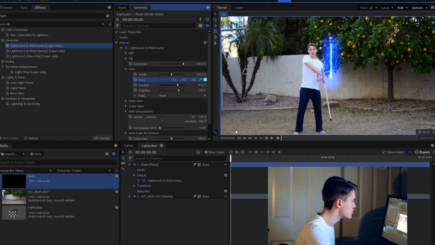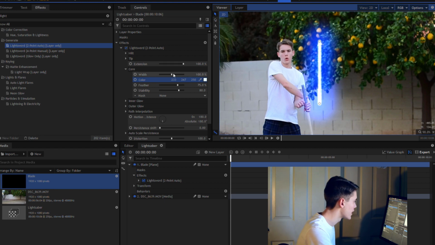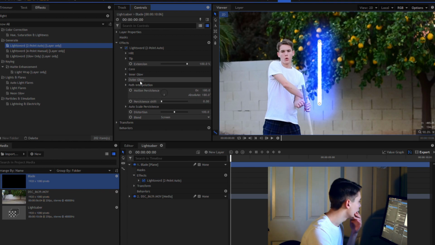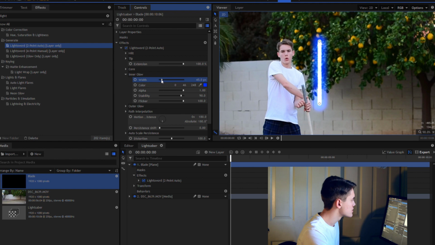Now the effects, how you use the light, how you've edited the lightsaber is important. So the width is probably good at about there. The feather, I keep it not that generous, like I don't give it much feather. Stability, yeah, you want to keep that up because, you know, it's got to be stable. Now, getting the lightsaber to look somewhat realistic means low alphas, but like low everything, because the lightsaber wouldn't be that vibrant out in the daylight. So we want everything to be pretty clear there.